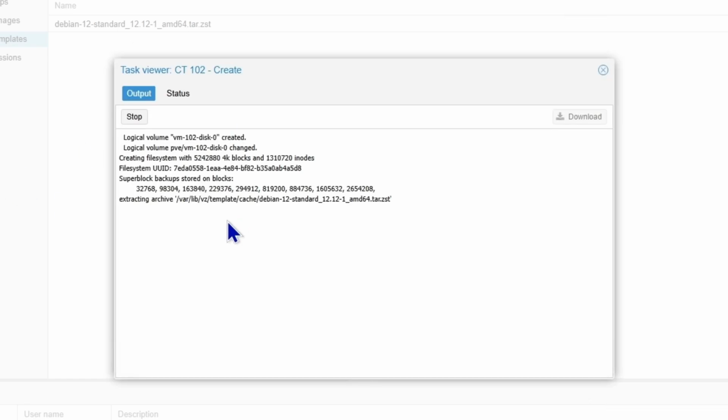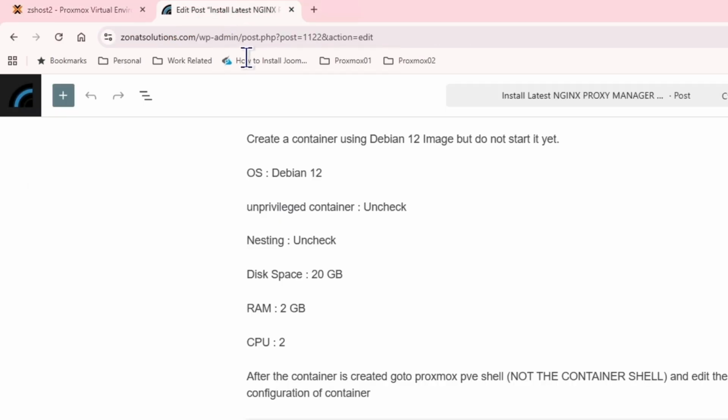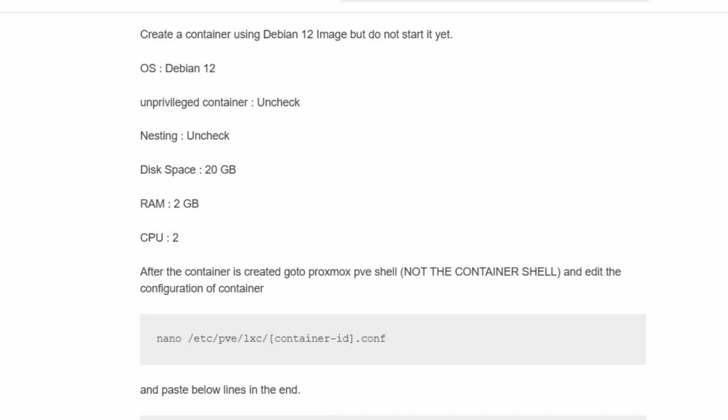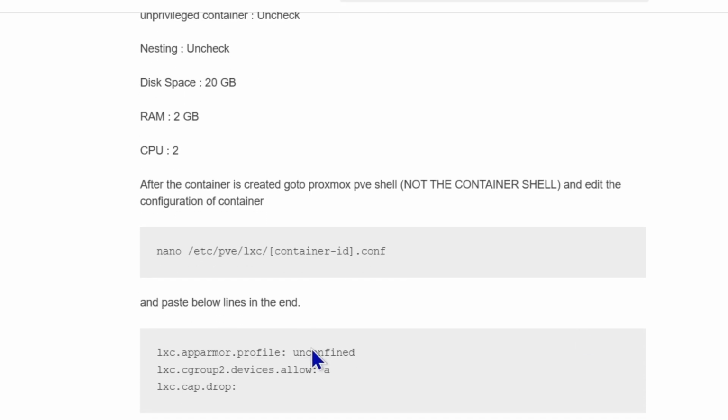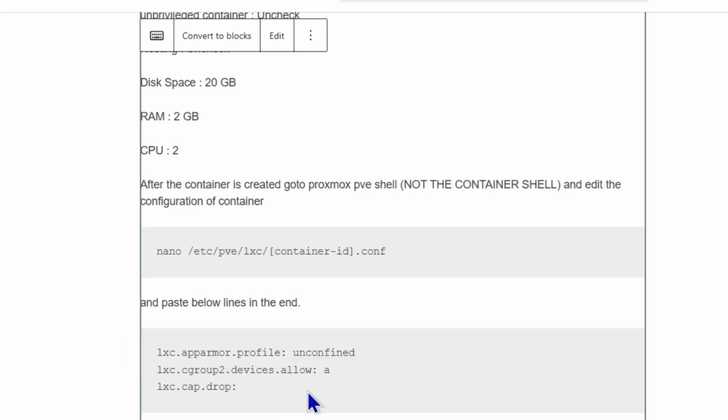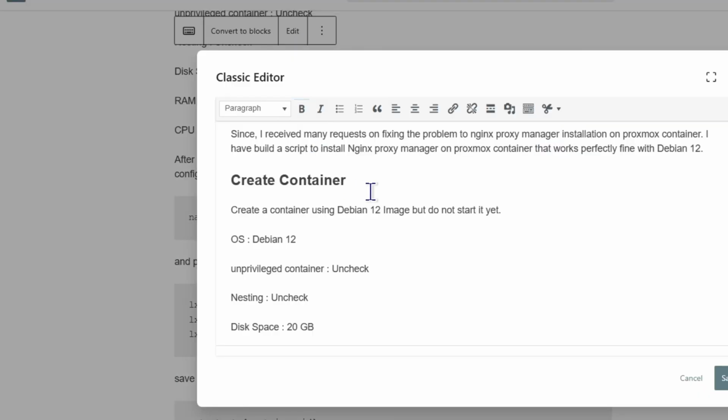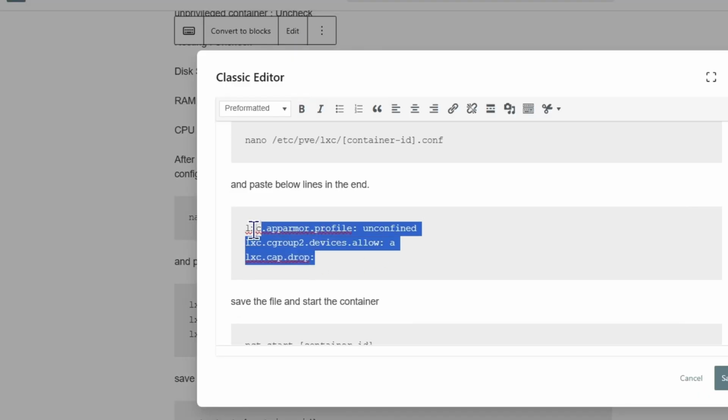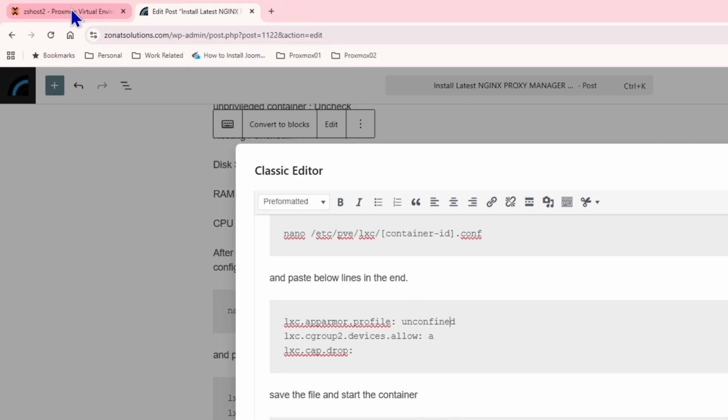Once the container is created, I have to make some changes, as I mentioned in my blog as well. We will have to add these lines, but we will do that one by one.